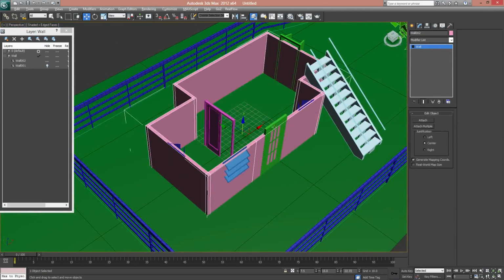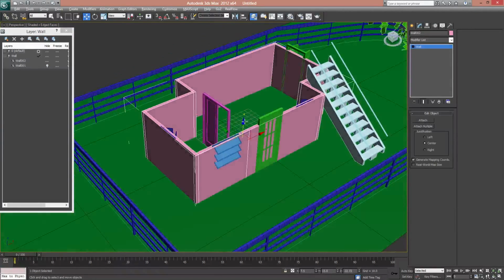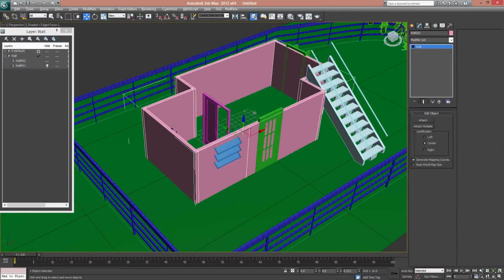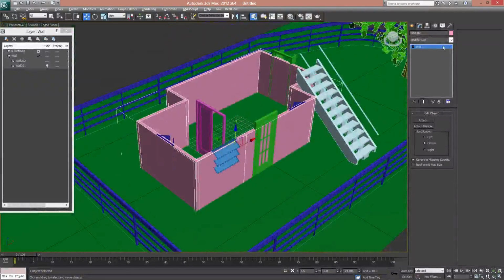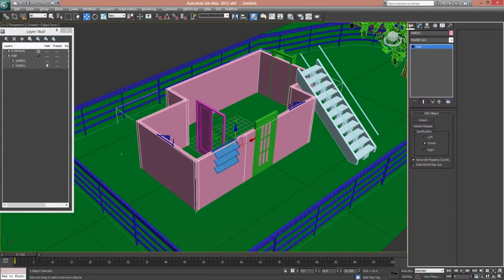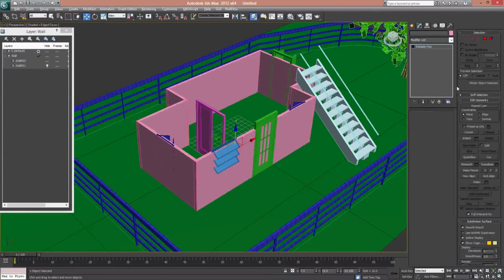I'll go outside the wall tool now. So now I have my wall here that I want to use as a cut tool. And I'm just going to right click on this, and convert this to editable poly.